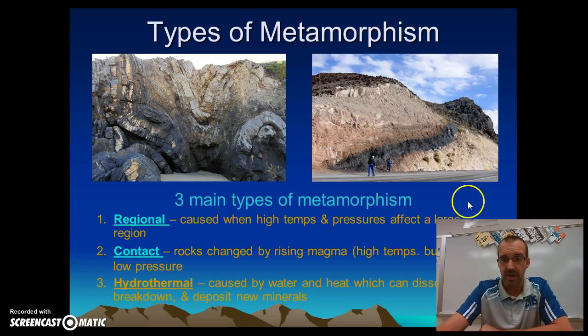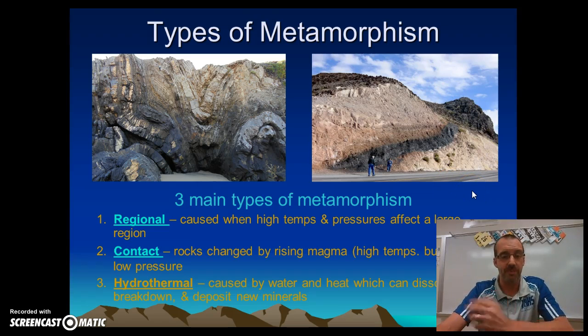On the right-hand side, we have what's called contact metamorphism. This black layer of rock was once magma that melted its way through cracks that existed between these rocks, and you can see this faint reddish-orange area right in between the gray-looking rock and the black rock. This is contact metamorphism from the contact of the magma. And then finally we have hydrothermal metamorphism, and if you remember that picture I showed you before, the area of Yellowstone has a lot of that going on because of the hydrothermal effects from the superheated water.